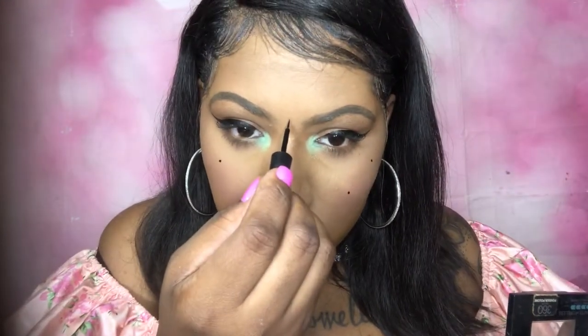So both wings are on. Now I'm just gonna place my molds, and I love my molds. So I just always place one right here, right here. Right there. One right here in the middle. So I'm going to line my lips.